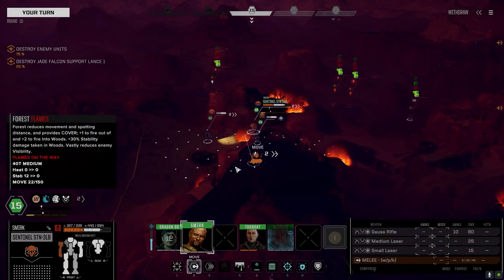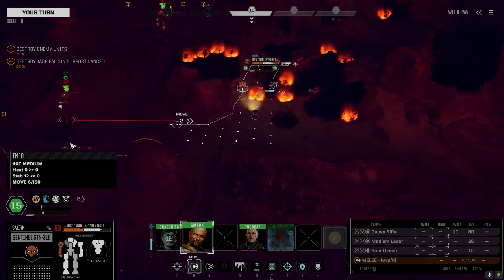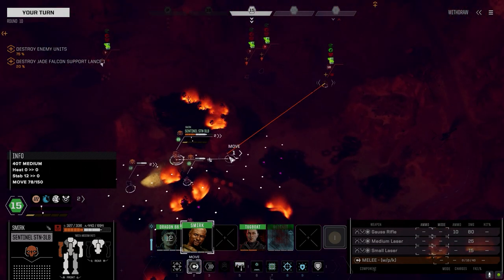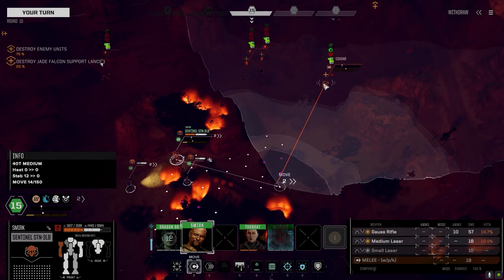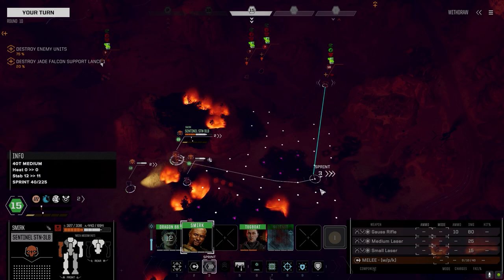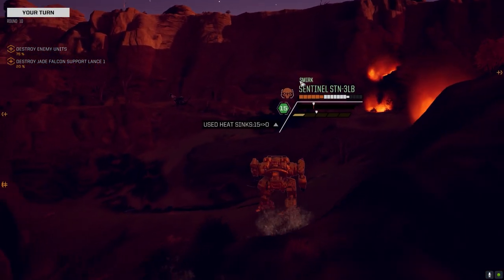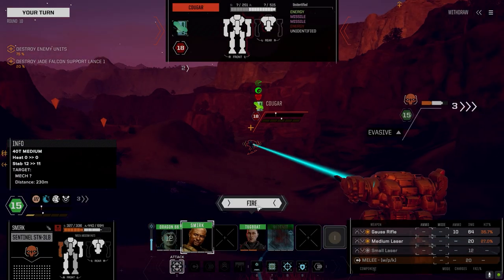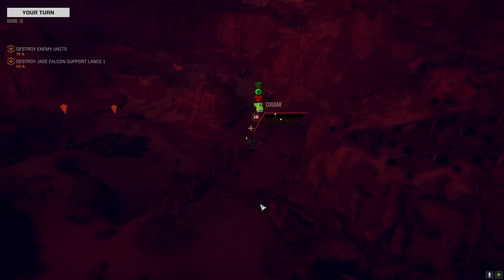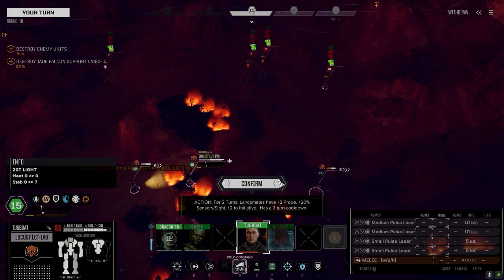God damn, that bandit could just dart in and wreck us at any point. But I need evasion too. Gotta get on this Cougar. Here we go. Engaging. Nothing. That didn't hit. We hadn't drawn the two lances.